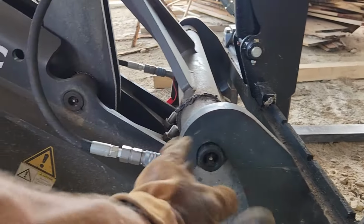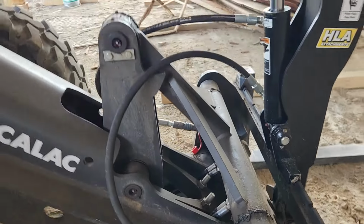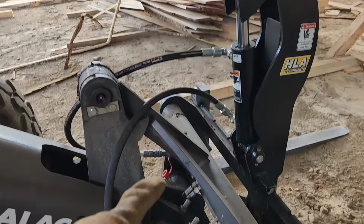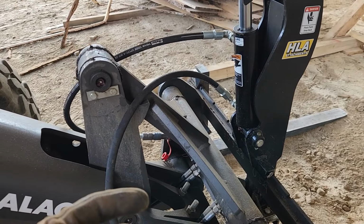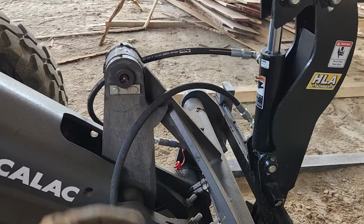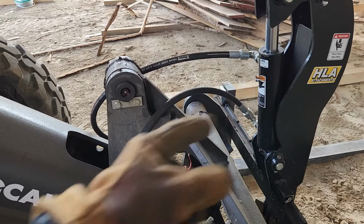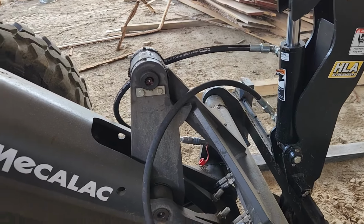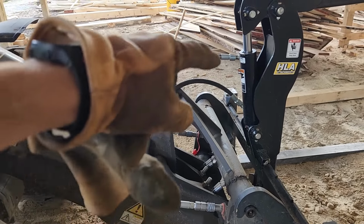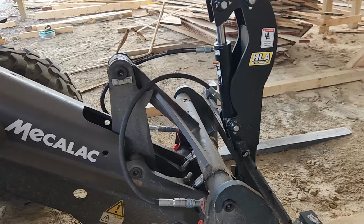This whole carriage tilts back at once, so I guess you'd want the longer hydraulic hoses if you were using a third point on a tractor and it was fixed. As you tilted it forward or back, your hose length would shorten or extend. But for the way this one's set up, the hoses never move. They stay right there. So again, I really can't say enough good things about this log grapple.